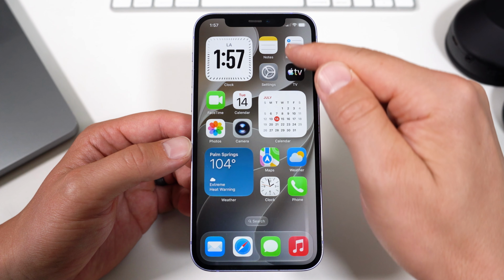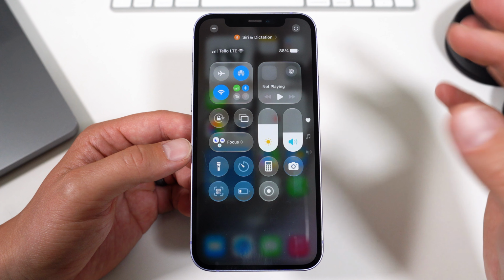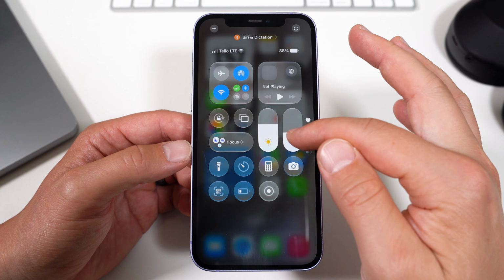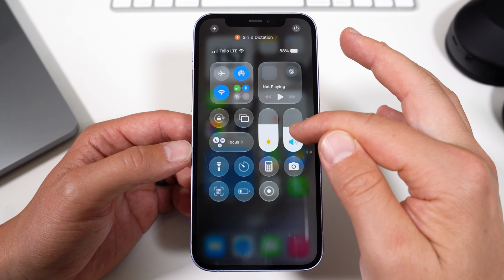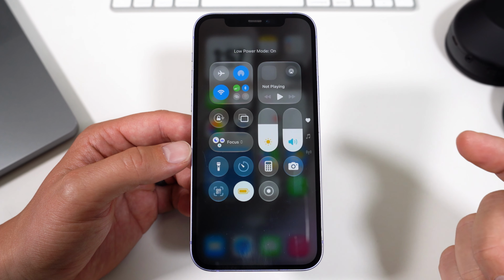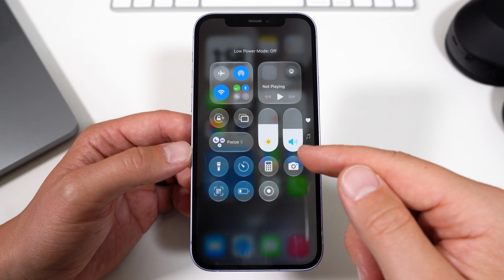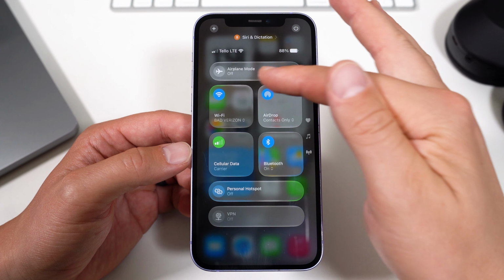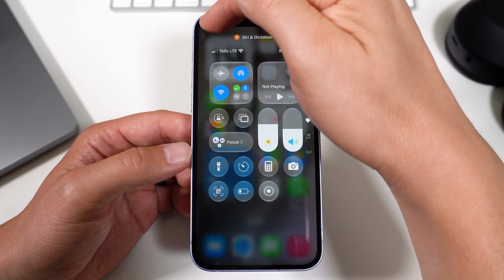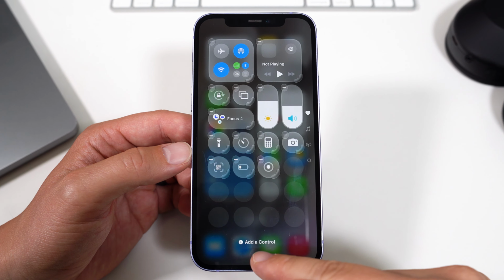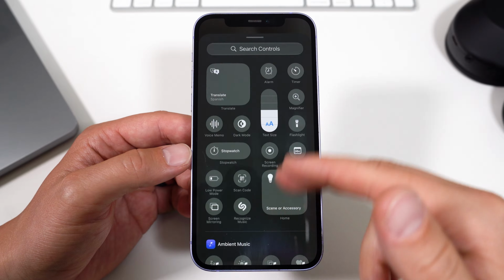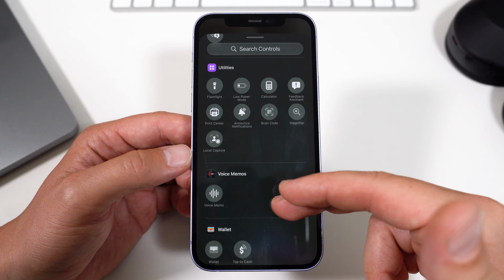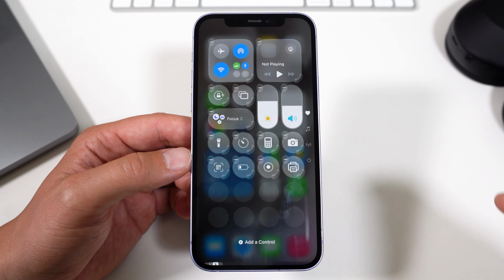Depending on what you're looking to change within your settings, sometimes you don't even need to go to the Settings app itself. You can swipe down from the top right corner to open up your control center. Here, we'll have a lot of sliders and toggles for things like volume, low power mode, Wi-Fi, Bluetooth, even your media controls. A lot of different connectivity options will be here. These buttons are all fully customizable. You can tap the little plus icon in the top left corner and then choose Add a Control, and you'll see a long list of available controls and buttons that can be added to your control center. So this is another easy way to quickly access key settings on your phone without actually going to the Settings app.